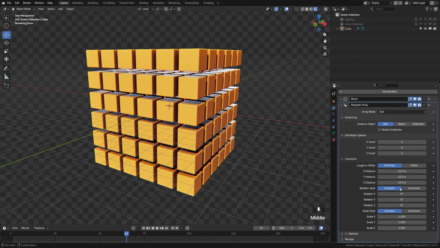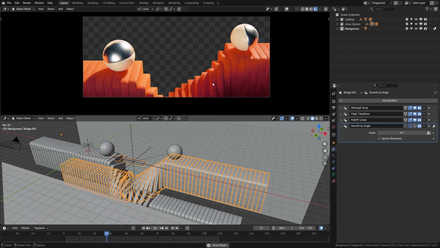Now, we've broken down the product into a couple categories, including the MoGraph array system, tools, fields, falloffs, and text. We've provided a tutorial video on each of these sections to help you get accommodated with the toolset. It is intended to be easy to use out of the box, but these videos are a great way to learn more about how they work.